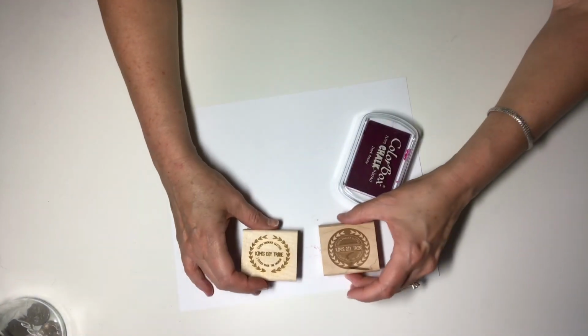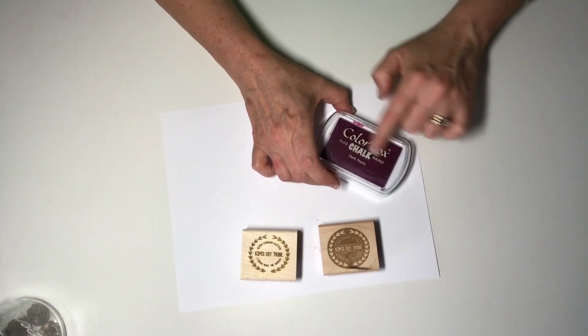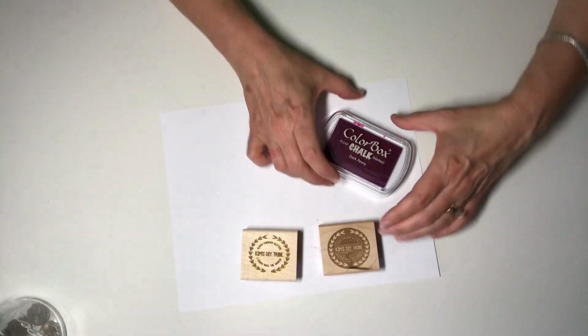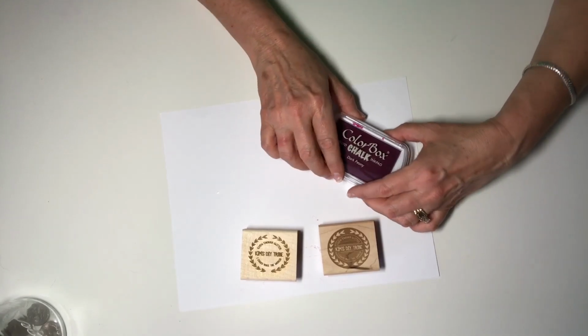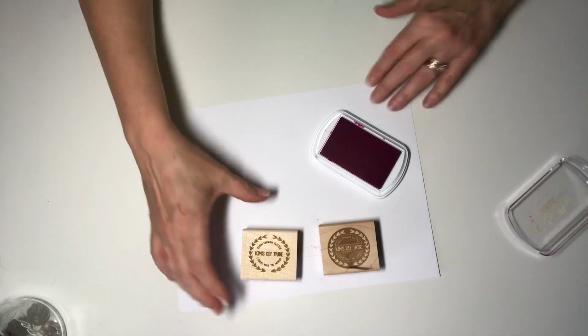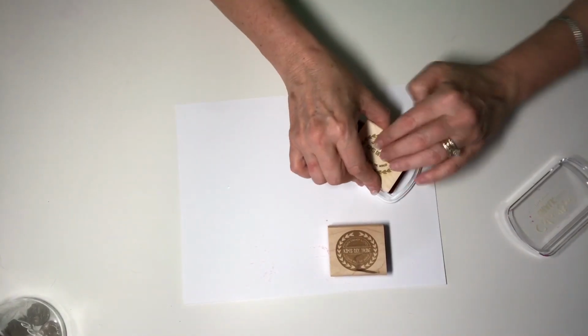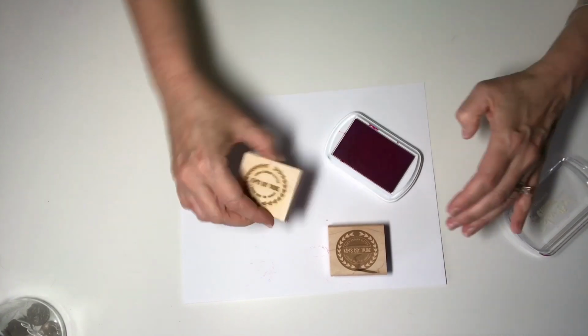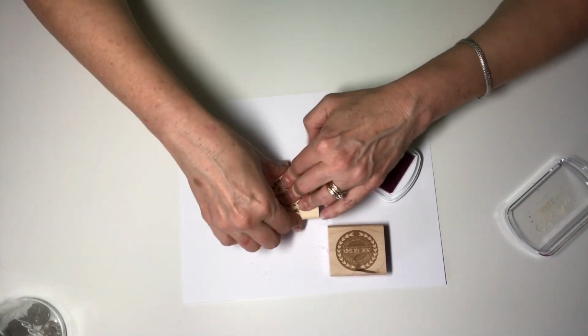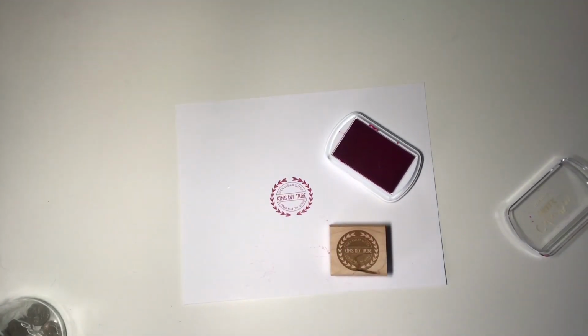I'm going to show you how it works. I've got my favorite ink here, which is Colorbox chalk ink. The chalk colors are beautiful and they dry instantly, and I use them for all my stamping projects, even since I worked at Rubber Stamper many years ago, because that magazine's no longer in publication. All right, so I'm going to try my favorite one first. I'm going to make sure it's well inked. I'm going to press it down, apply even pressure, and ta-da!